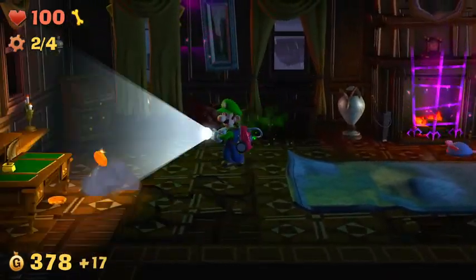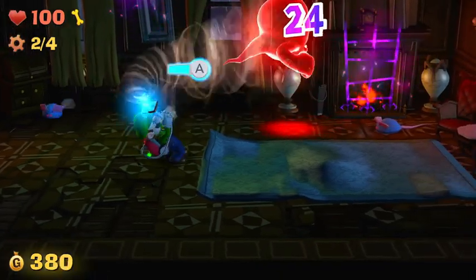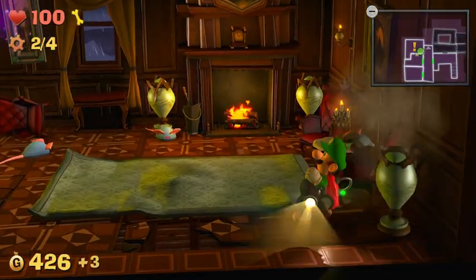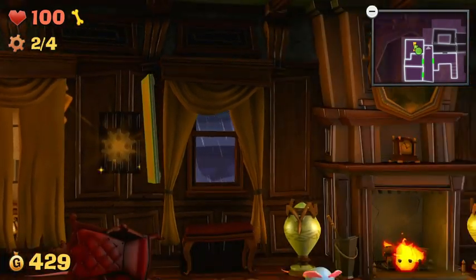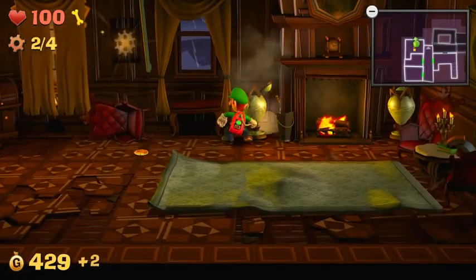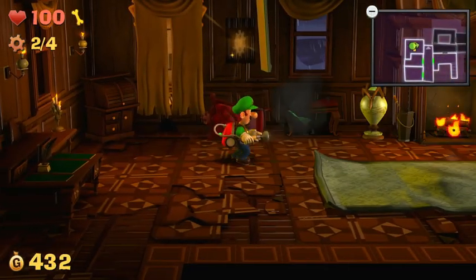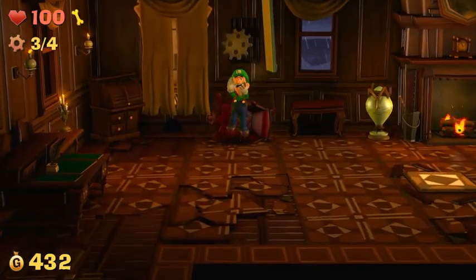Most of these ghosts have their own attacks, and my guess is that green ghost likes to punch me, and I'm not sure what these red ghosts like to do, but I'm sure we'll figure that out later. And now we can get the gear. Wow. Whoa. I was about to panic there for a second. Alright. Before we think about that, we need to get this.